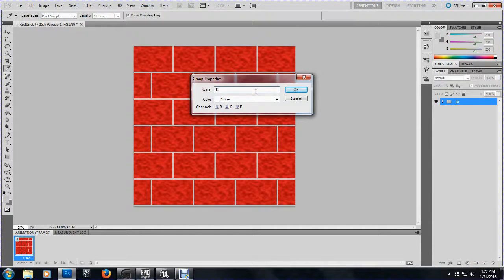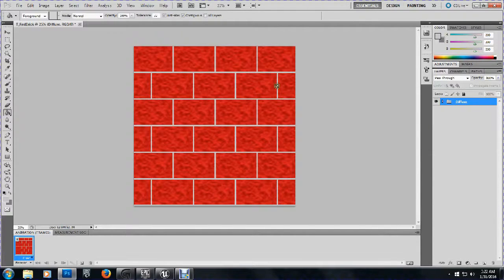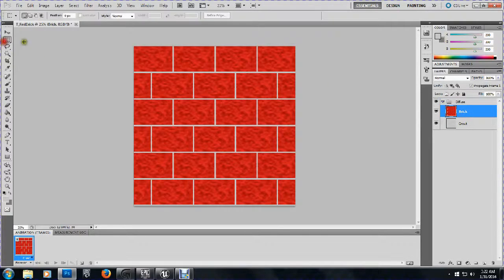And this is going to be my diffuse layer, because our diffuse is the one that has our color and our pattern, right? Okay. Now before we go any further, we want to make sure that we crop these. So I'm going to select all. And it doesn't really matter if you have both of these layers selected or not. When you crop something, it crops the entire canvas. It doesn't matter what else is there. So I'm going to hit Image, Crop. So long as I have the entire canvas selected, the rest of these guys should get cropped as well.